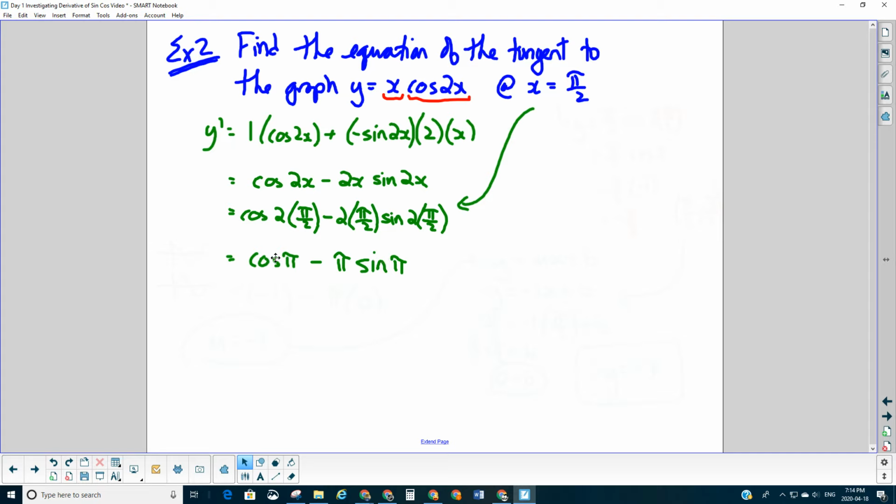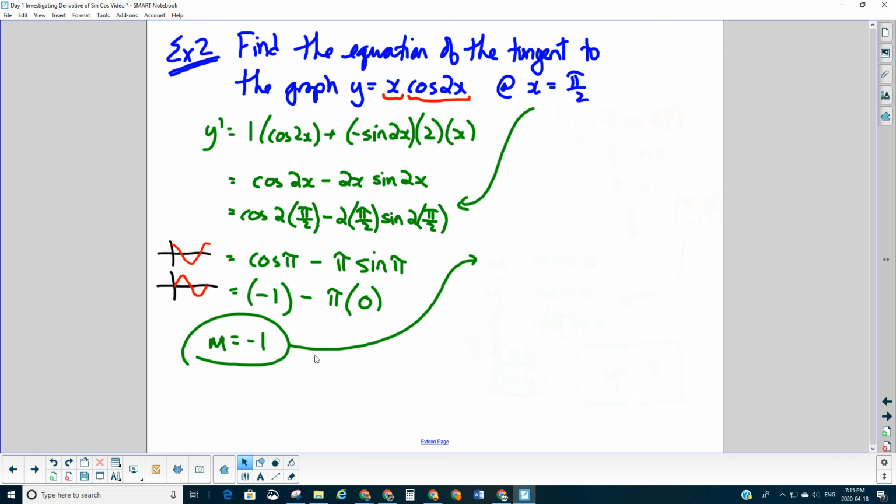What is the cos of pi? Whenever I'm asked that, I always just imagine the cosine curve in my graph. Remember, the period is 2 pi, so pi is halfway, and the cos of it is negative 1. And then minus pi. But what's the sine of pi? Again, I just imagine the sine curve, and halfway is pi, and that's 0. So it'll be negative pi minus 0, or sorry, negative pi times 0. Since the sine of pi is 0, that whole thing is 0, and you're just left with the slope is negative 1. So it turns out the slope of the tangent at this spot for this function is negative 1.